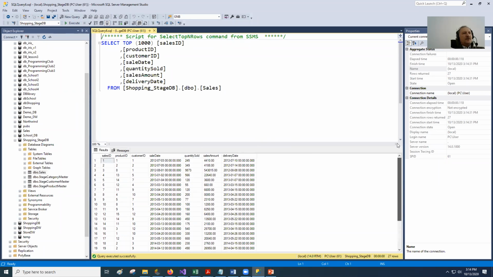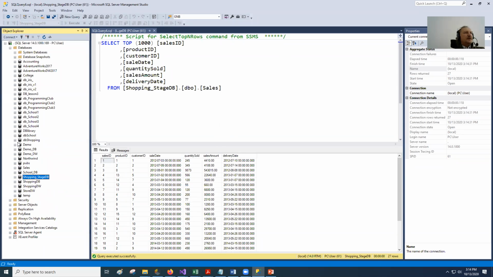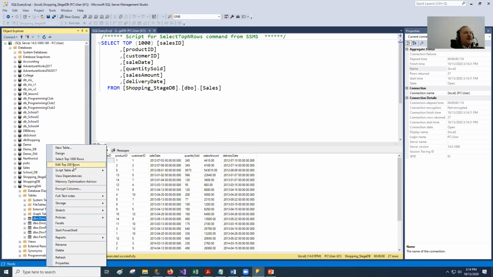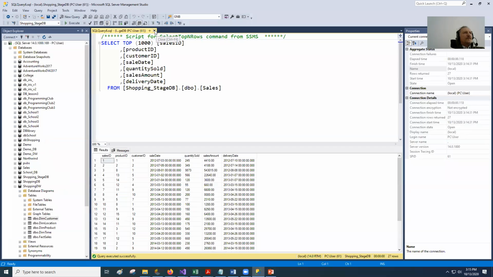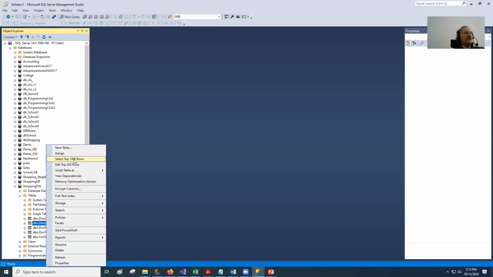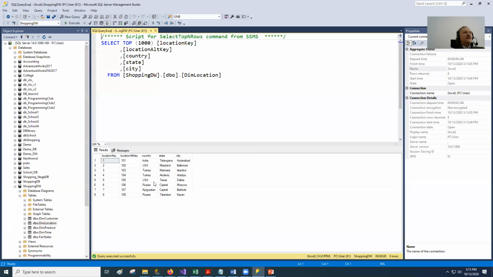It will just load it. Now our stage database is loaded from the shopping database. Yes. Now we will load the data warehouse tables. For example, customers. It should be empty at the beginning. Yes, empty. And then location should be empty. All these tables are empty, but location is not empty because we loaded it before.